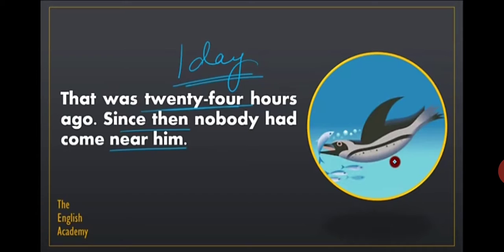That was 24 hours ago. Since then, nobody had come near him. So, one whole day has passed. After trying in different ways, when parents realize that the child is not listening to them, they gave up. They did not come near him. Nobody came there, neither his parents nor his siblings.